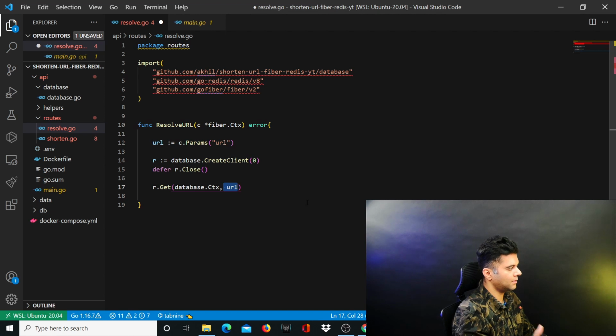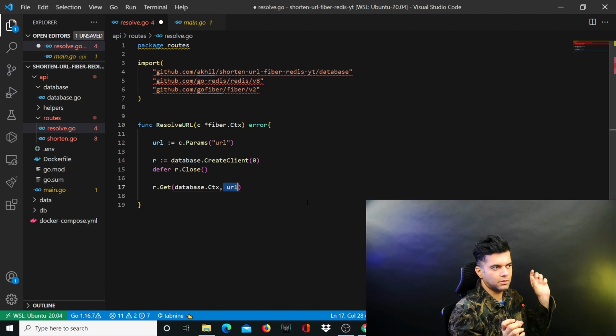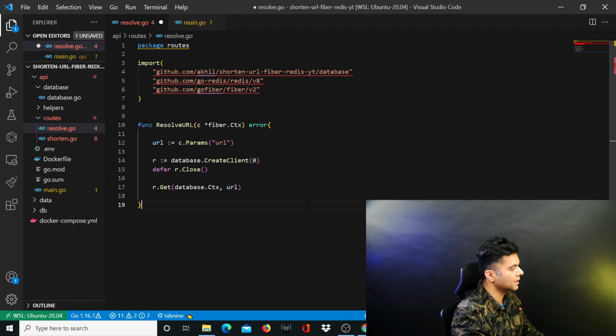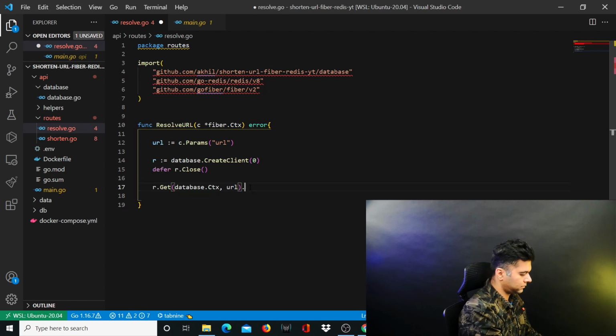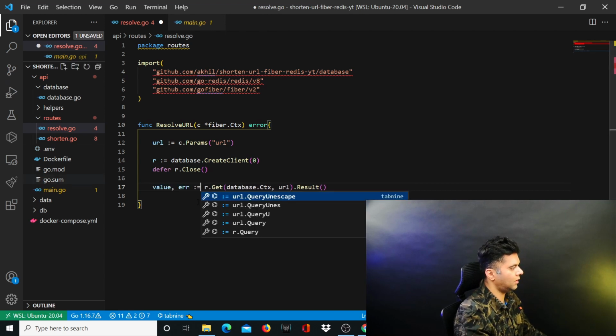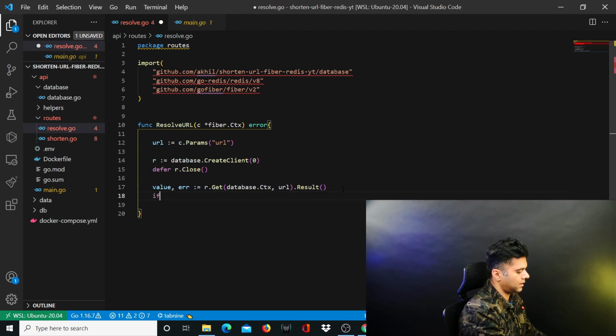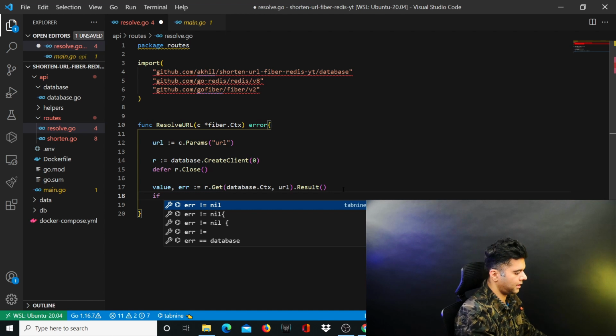You're passing that query because, I'm not sure if you already know, Redis is a key value pair database. So there's a key and there's a value. For the URL key, we'll get some value. So here you want to pass URL because that'll help us search the database better, and you'll get the result. The value that you get, you'll capture in this variable called value, or there could be an error and you'll capture that in error. As you know, whenever we do something like this, we always handle the error in the next line.